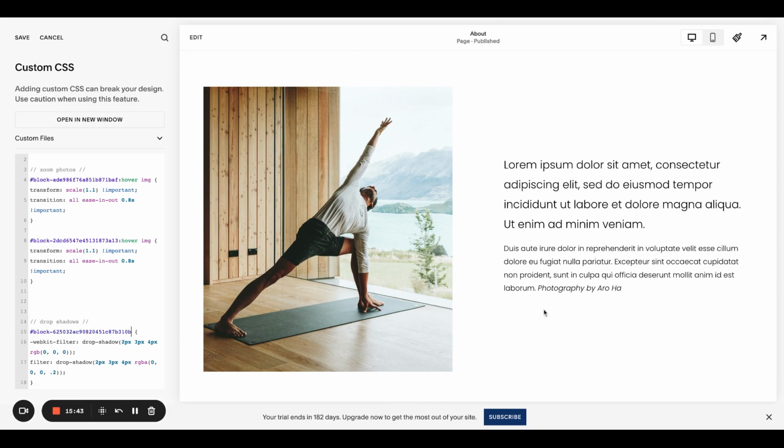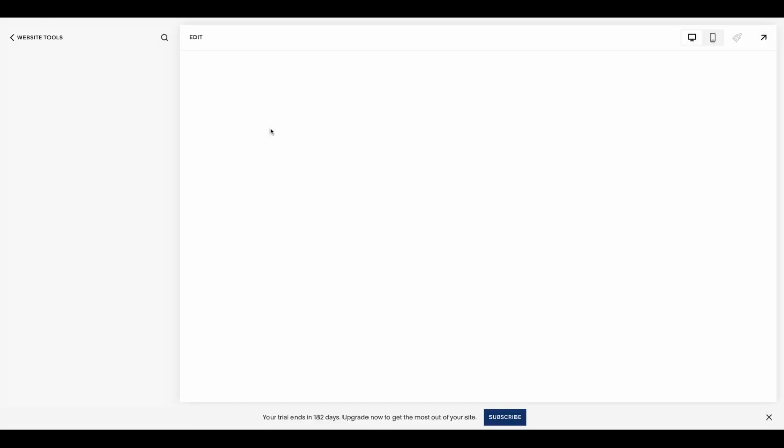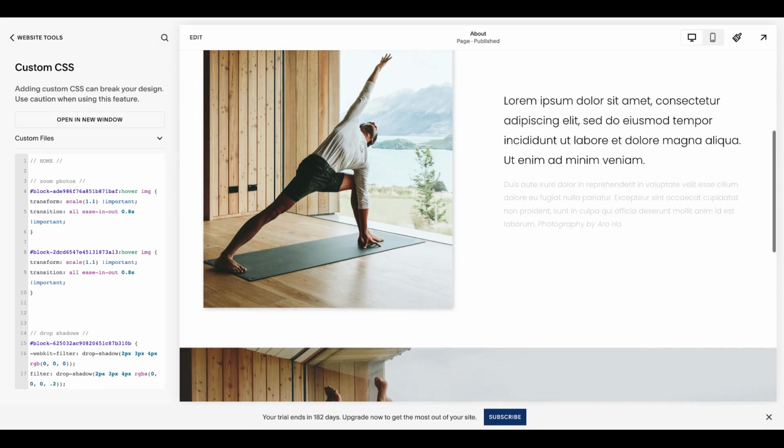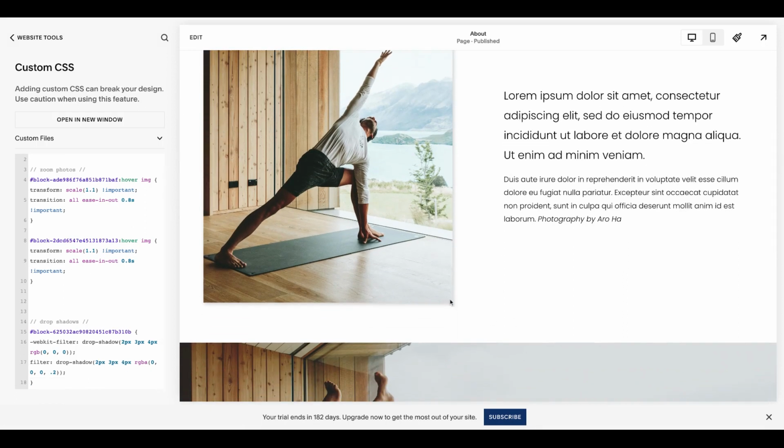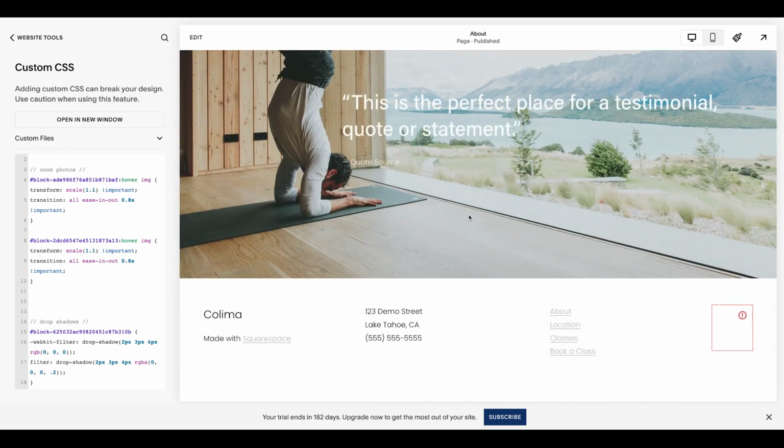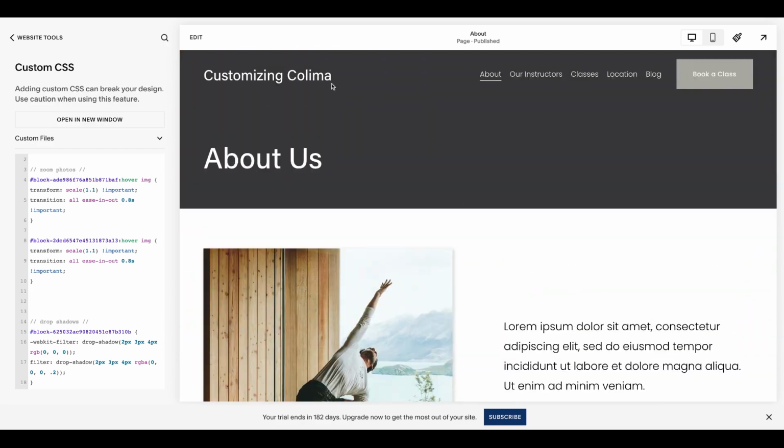throw it here, and you'll see, of course, sometimes every now and then the CSS needs you to refresh, especially lately, it's been a little glitchy. So if you don't see it pop in, just refresh. And then as you can see, the drop shadow is now there. You can adjust the colors and everything here, the shadow itself. So you can add this to any block. You can add it to a photo. There's no buttons on this page, but you could add it to a button.